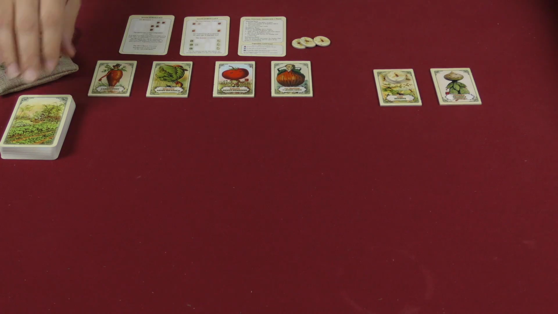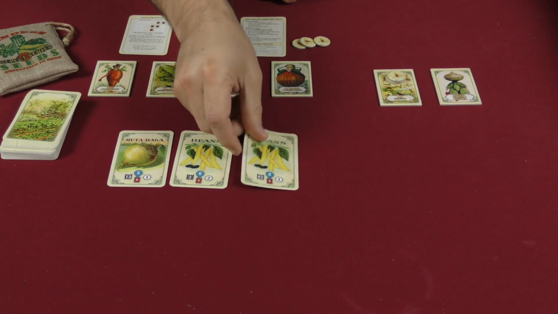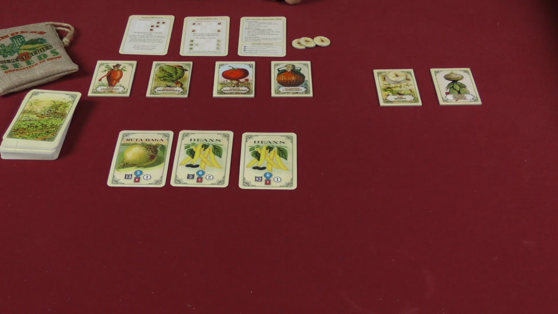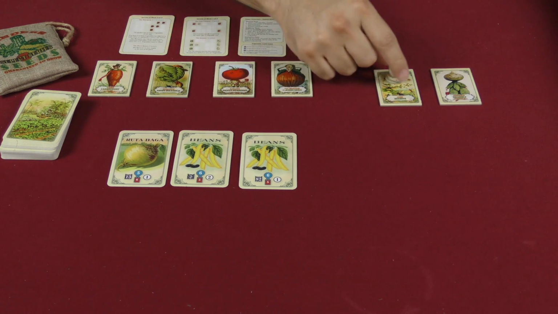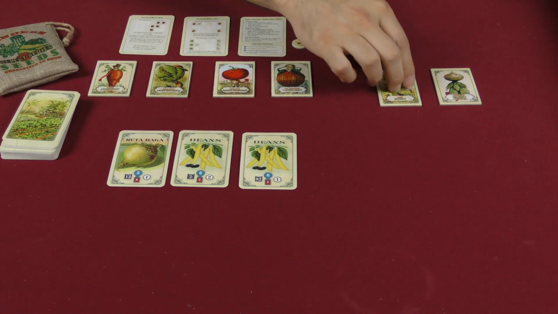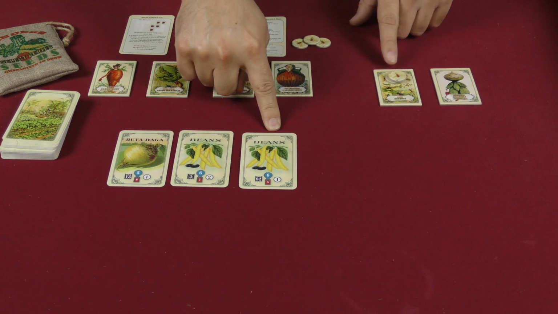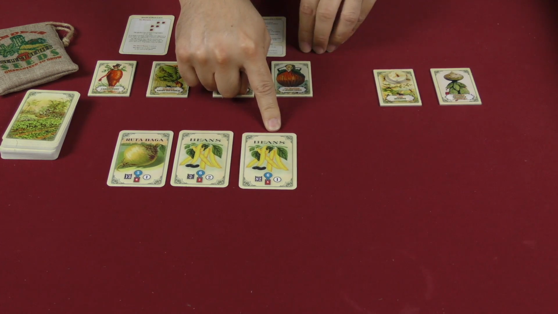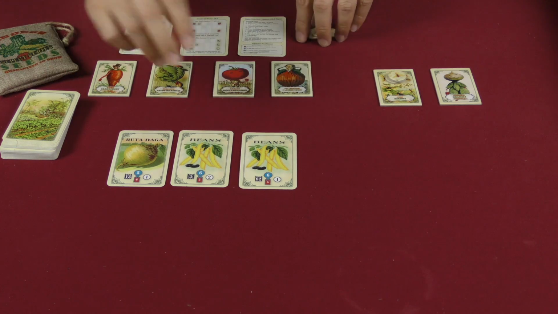So each round goes like this. We reveal 3 cards into a line, and then I'm going to plant one of them. If I want to plant this one, I have to pay a bee, put it on the beehive, and then I'll plant that card. If I want this one, that will yield a bee. I'll take one off of the beehive and put it in my pool. And then the center one, if I want to plant that, I can just do so.